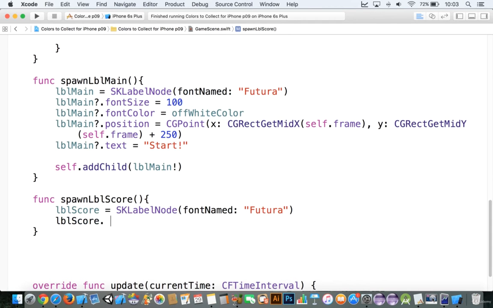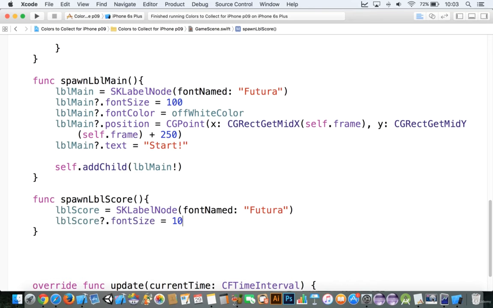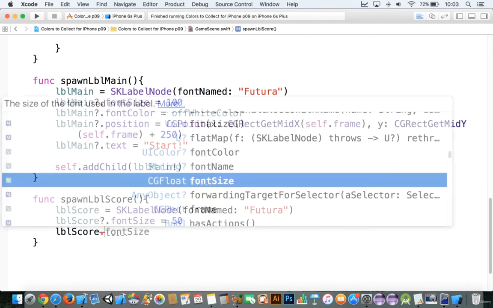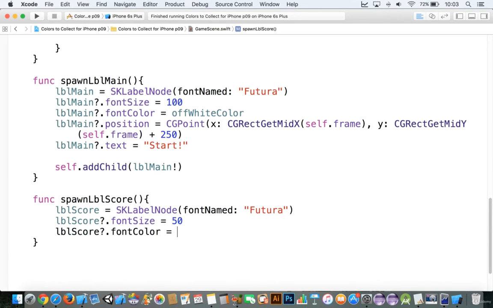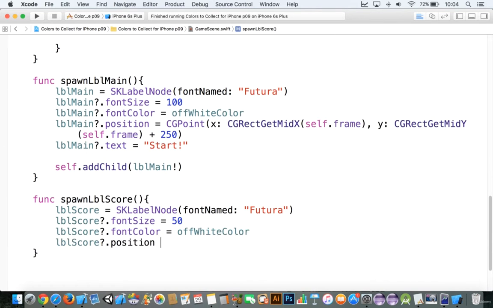We'll say score dot font size is equal to 50. LBL score dot font color is equal to off white color. And then we're going to go to LBL score dot position is equal to CG point.